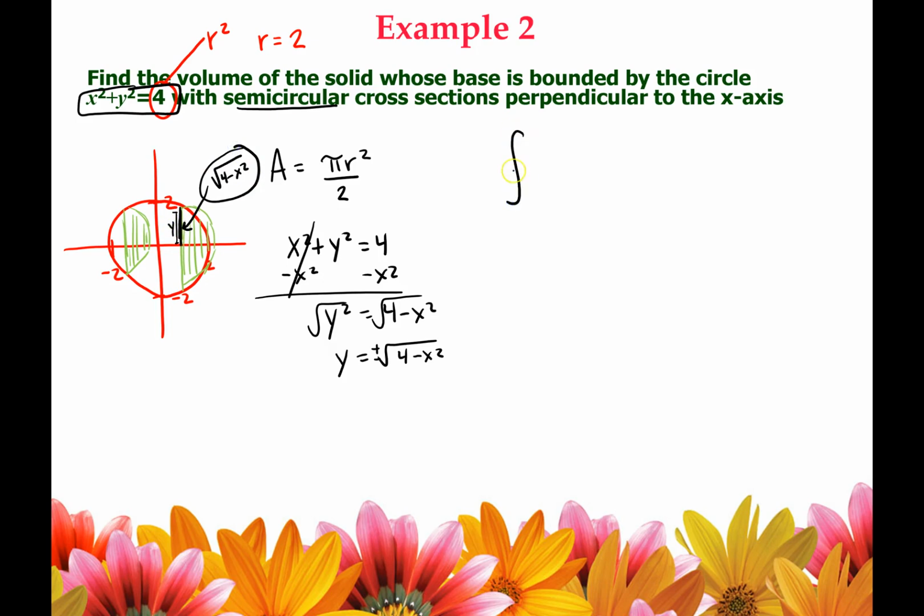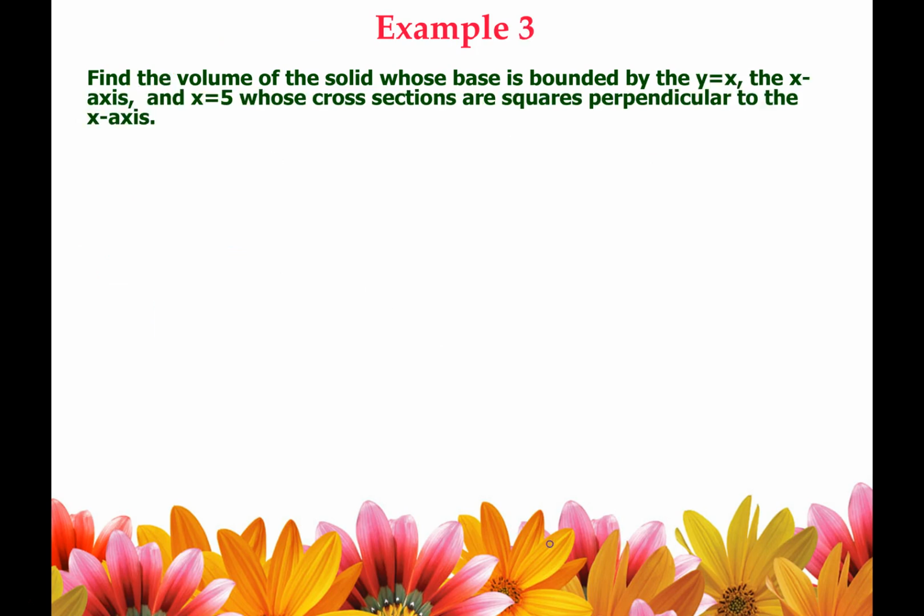So we're going to have the integral of a pi r squared divided by 2. And I'm going to pull that pi out. And my radius is this right here in black, is this function. So I'm going to have square root of 4 minus x squared. And I'm going to square that. And then I'm going to divide by 2. So this is my pi r squared divided by 2. And then don't forget your dx. Our bounds are going to be from -2 to 2. All right, there's number 2. See, they're definitely not taking as long now.